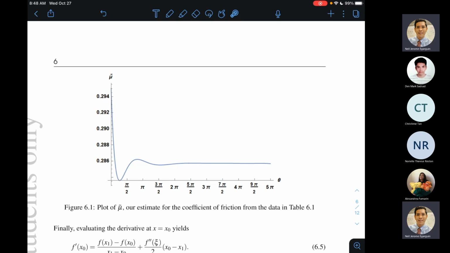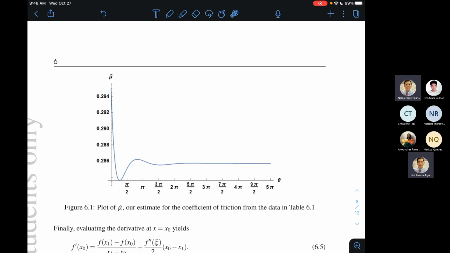0.286. So we can say that based on this model or the approximating polynomial or the interpolating polynomial model for f, we can approximate the coefficient of friction to be around 0.286, right? Meron lang konting anomaly dun sa boundary o malapit dun sa left endpoint nung interpolatory interval kasi yung value doon hindi nag-stabilize around this value, okay? So, yeah, that's one way to do it.